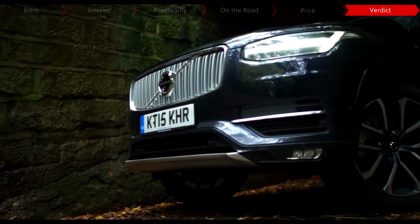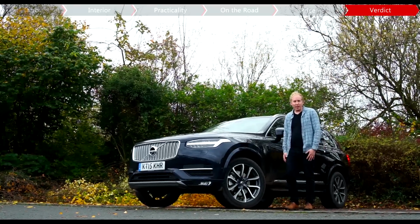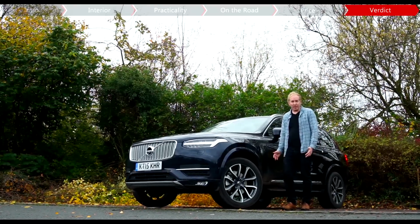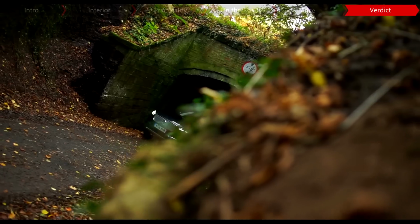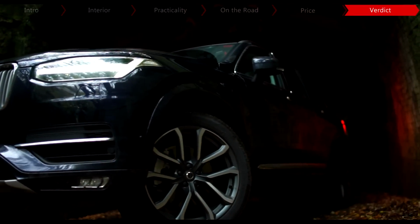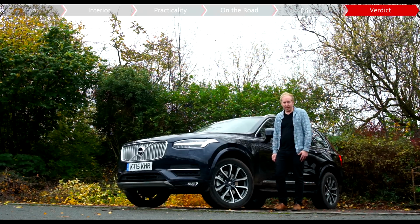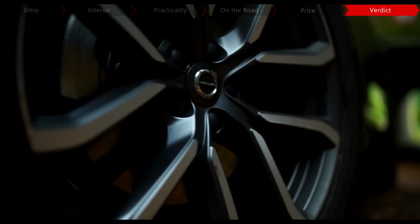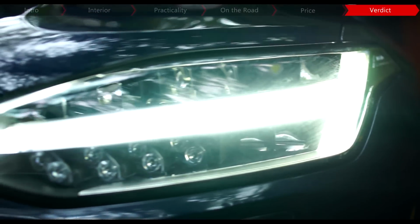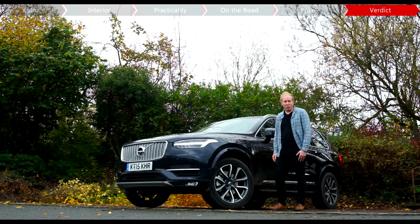Volvo had a huge job on its hands creating a replacement for the XC90, but the results are spectacular. We love its fresh cabin design, its great infotainment system, and its smooth driving feel. Families should love it too, partly because the third row of seats are comfortable and don't ruin the boot space, and because its safety is class leading. It's also worth noting that while some big SUVs aren't loved by everyone, we met had warm words for this large Volvo. But do you think the XC90 was worth the wait?